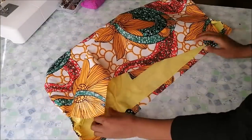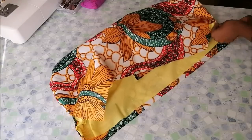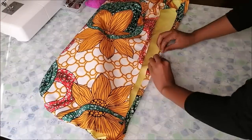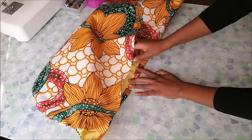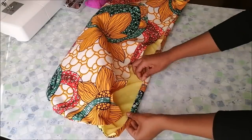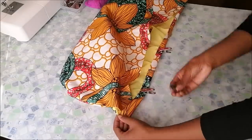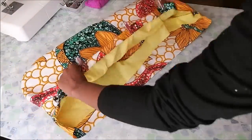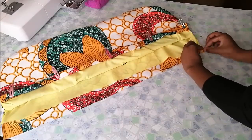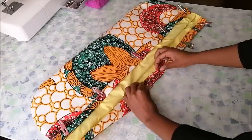Then I went to the top part of these edges, then I started to fold down to make sort of like an encasing on the top part. Then I'll just go on to fold it. First fold in about 5 millimeters, then fold in about 2 inches, and then I will just peg it down with my little pegs. After I had also done the other side, I now went on to sew down on the sewing machine.